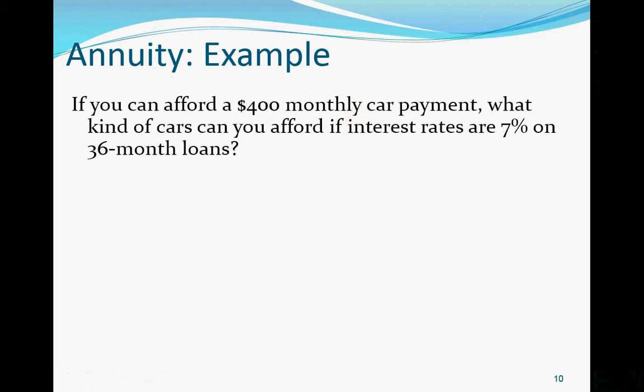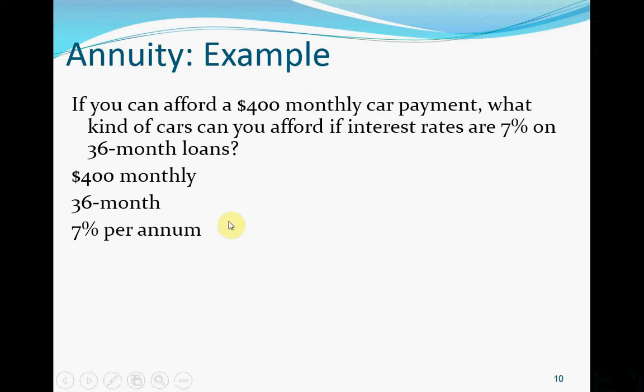Okay, so it's asking you to solve for present value. So you get the loan, you get a car loan today, and then you are paying it off with a $400 each month for the next 3 years. Okay, so that's your monthly payment, and you have 36 months to make the payments, and 7% is your annual interest rate. And you can see the inconsistency here.